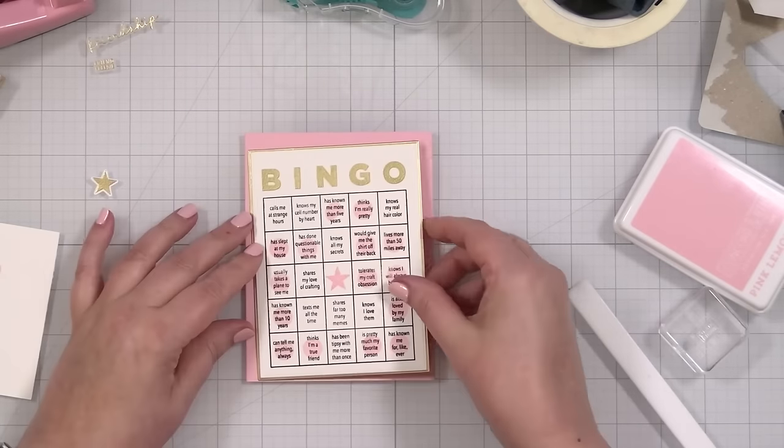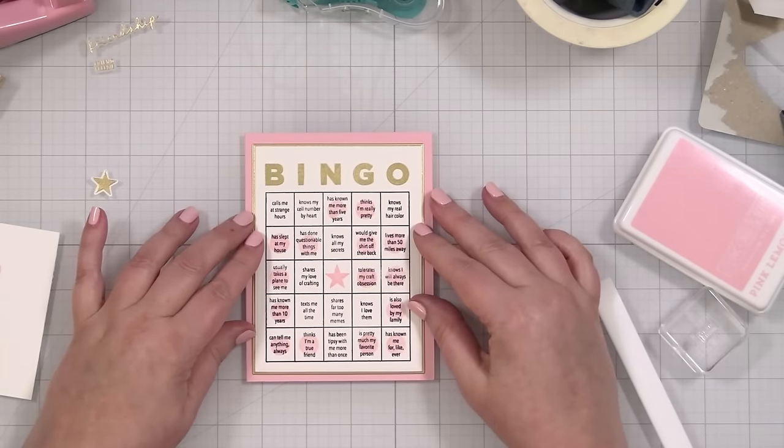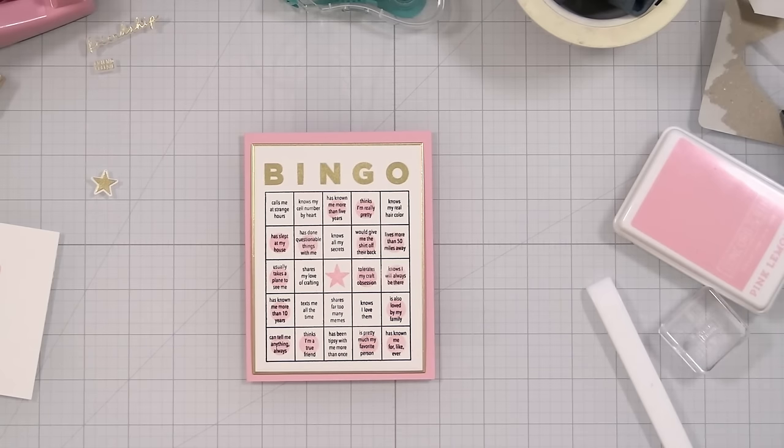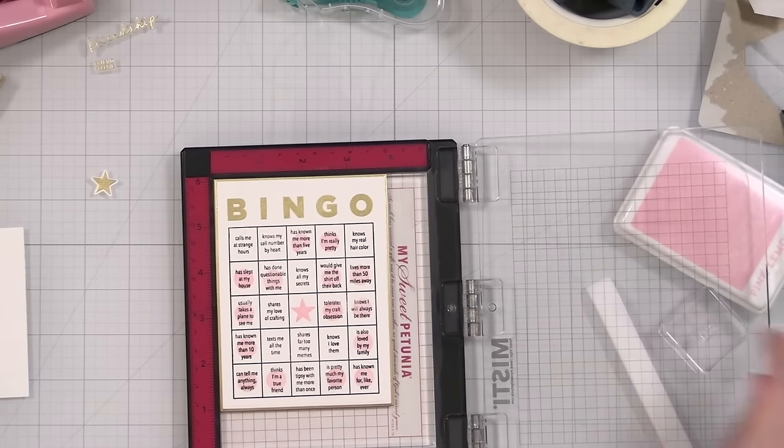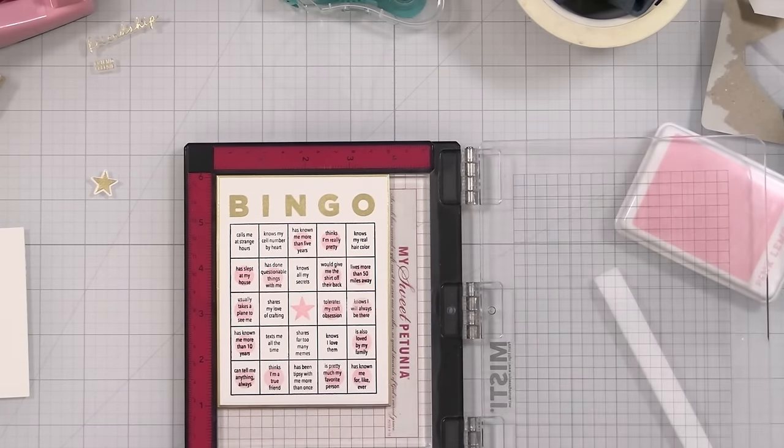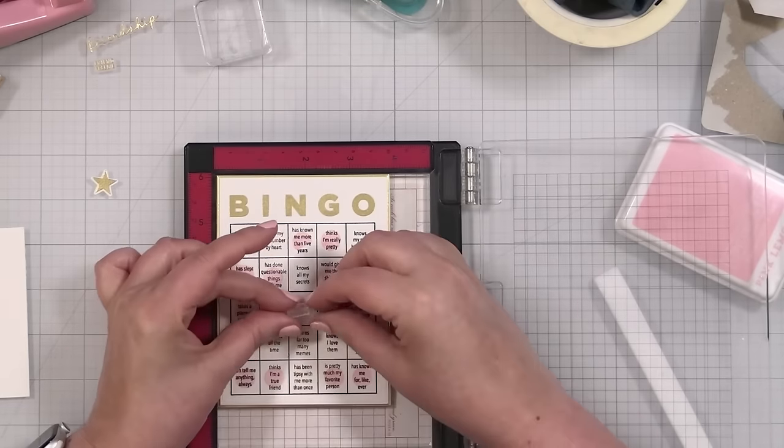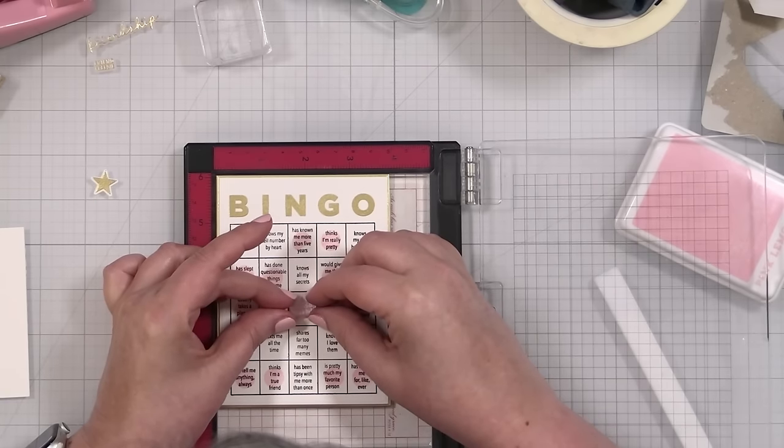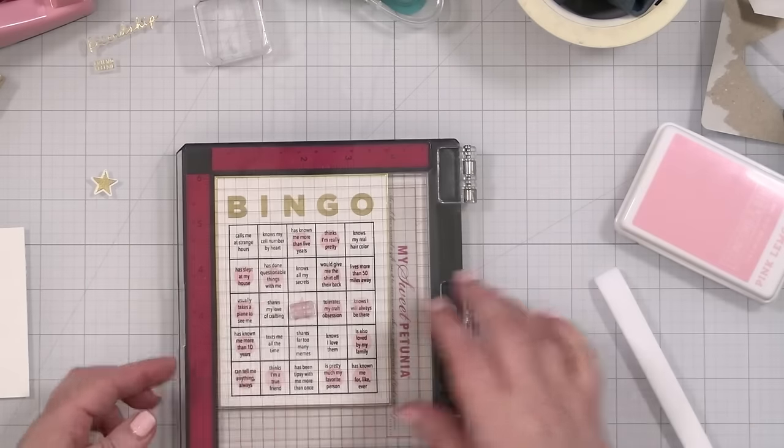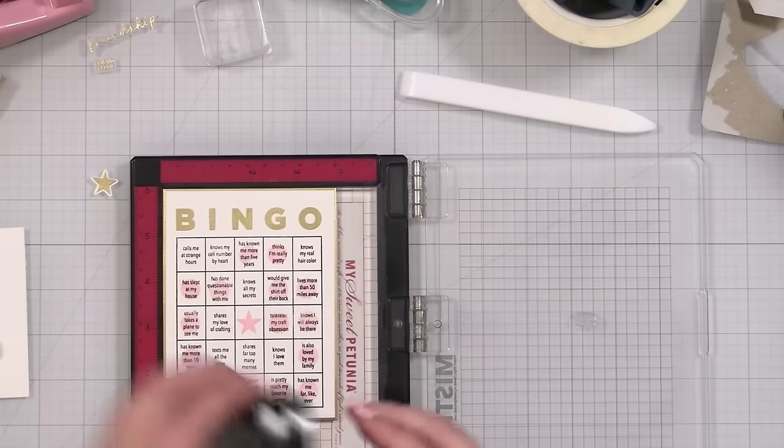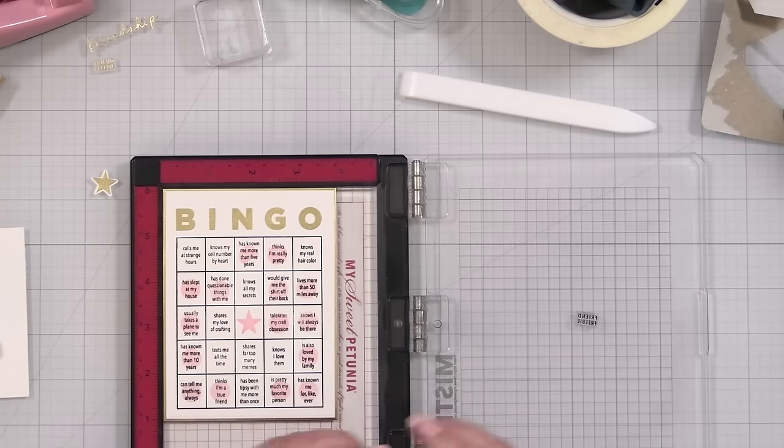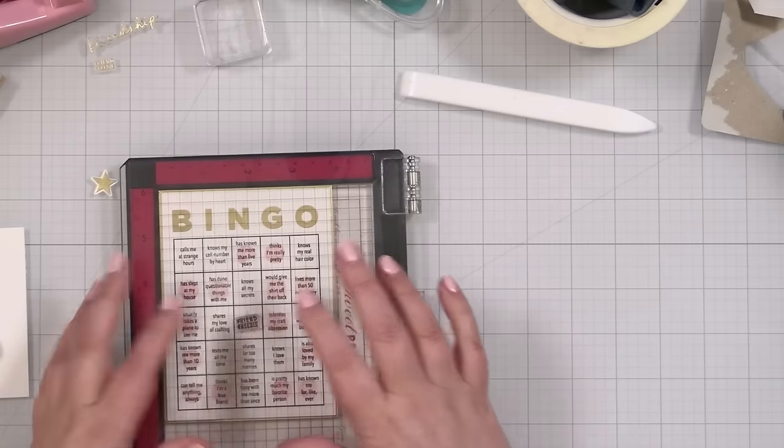So then I have my little book fold, right? It opens like that. I don't do a lot of cards like that. I prefer top fold, but I think this will be cute. Coming down, press, press. Now this, I will pop, see how cute that is on the pink. It's just kind of elevated a little bit. I like that. Now here's the thing. Am I going to screw this up at the last minute? You know what? I am going to put Friend Freebie over the top. Where did you go? Oh, here you are. Just to, you know, just to make it work. So let's get Friend Freebie. Let's put it at a little angle like that.